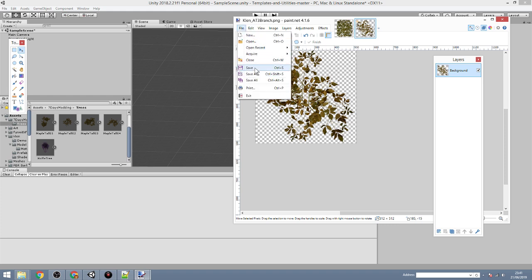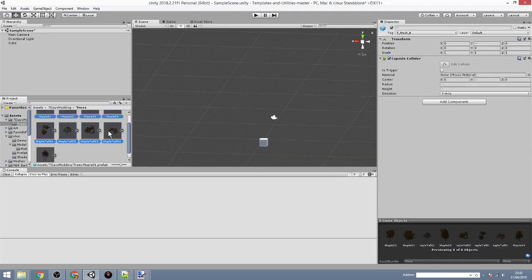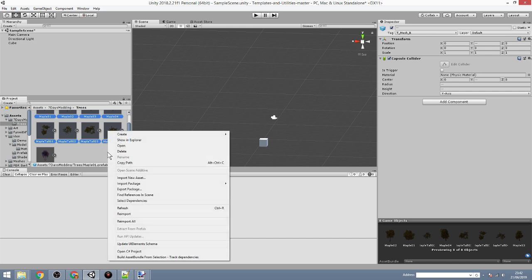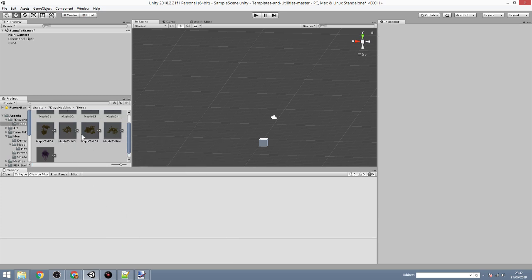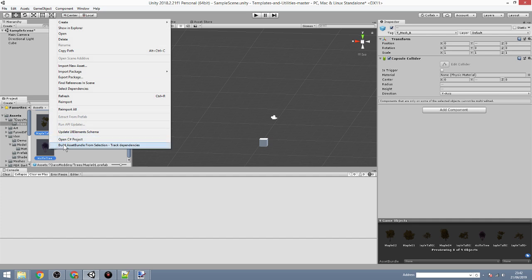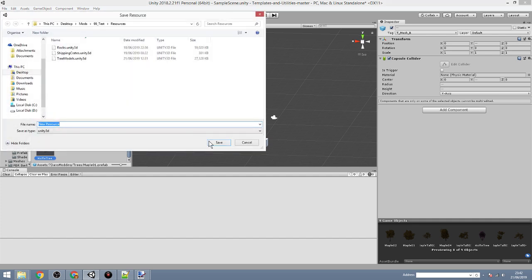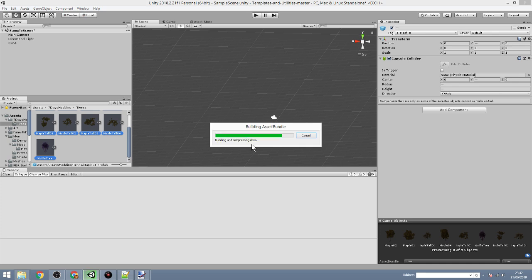Now save it. There we go. And that should save a lot of space. So now we're going to re-import all of those, and then we're going to make our new bundle. So build asset bundle, and that will be our tree models. Save those, and then we'll try a re-import of that and see how it works.